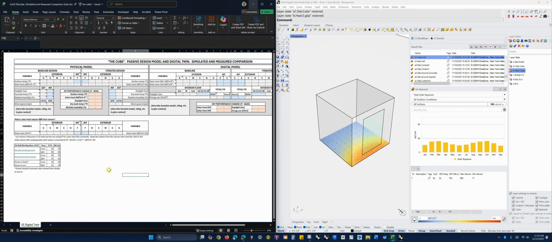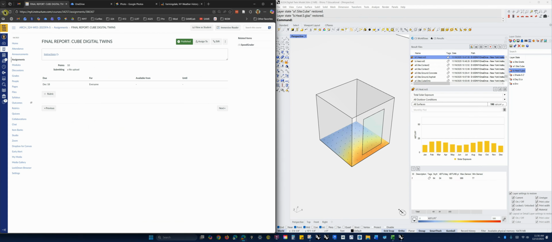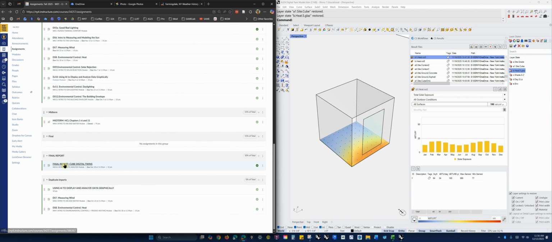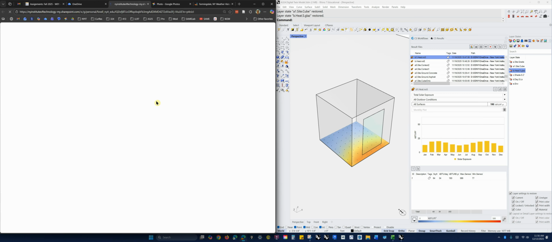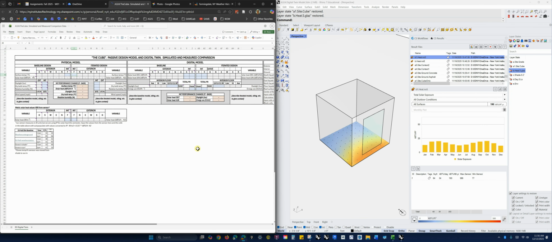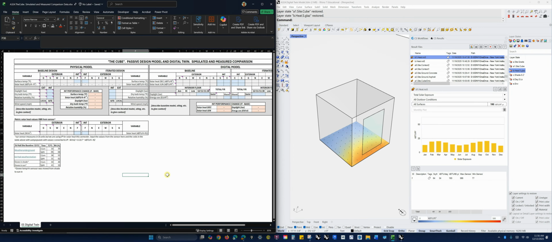Okay, so first of all, to access this spreadsheet, you need to go to the final report, which is now an assignment. Read all the instructions closely, of course, and then you need to download this spreadsheet. If you open it up in Excel on the web app, it may look like this, not formatted in the same way. That's a lesson, or the reason I'm showing you that is because this is a resource you're being given. You're just filling in cells and it's automated. So it's up to you though to make sure it's formatted correctly.